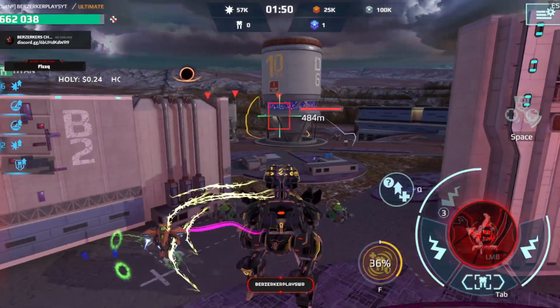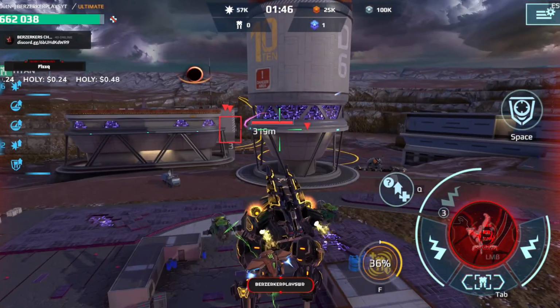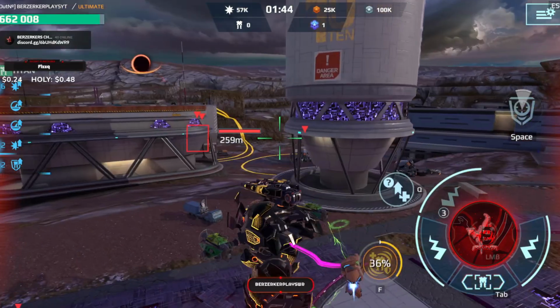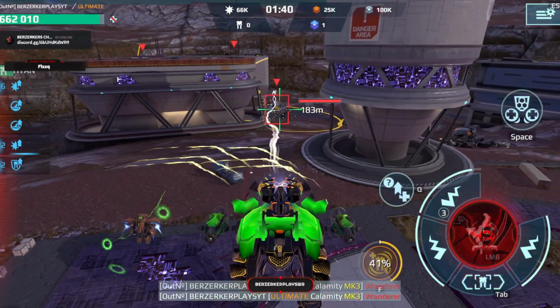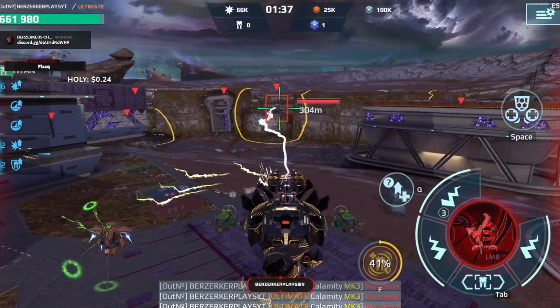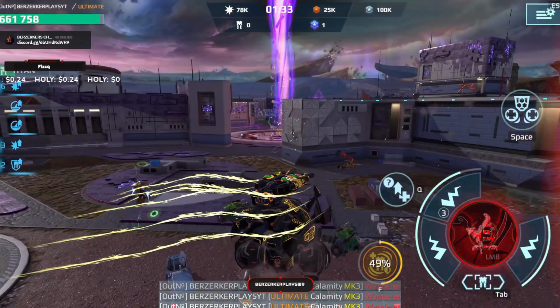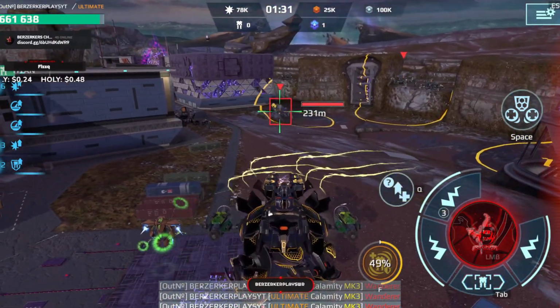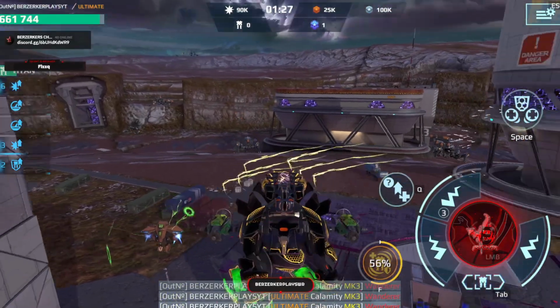All right, they're gonna start walking up that way, so we'll go ahead and move this way over here. Come towards the outside. Woo! And they'll fall super, super easily. We're like tapping them. Sweet. Look at that. We've barely taken any damage this match. We've already dealt 90k.